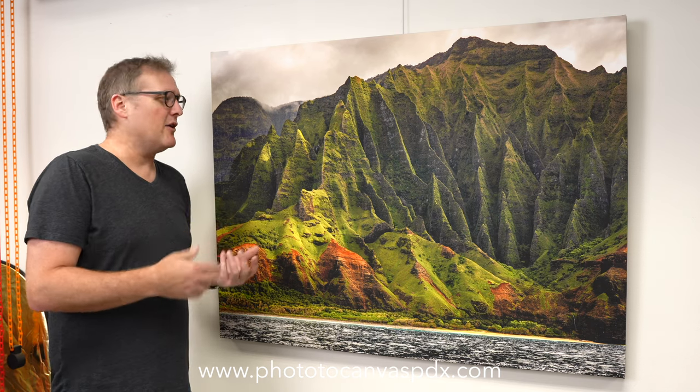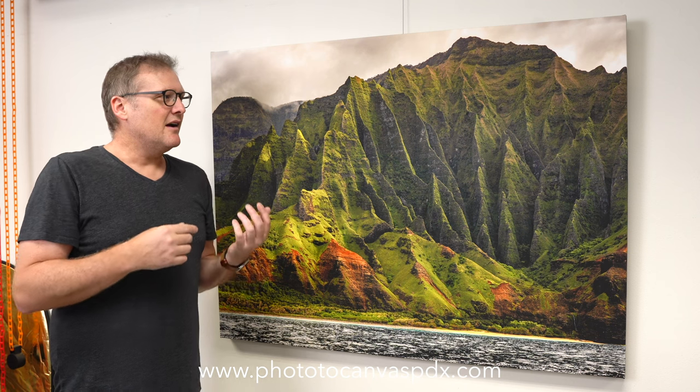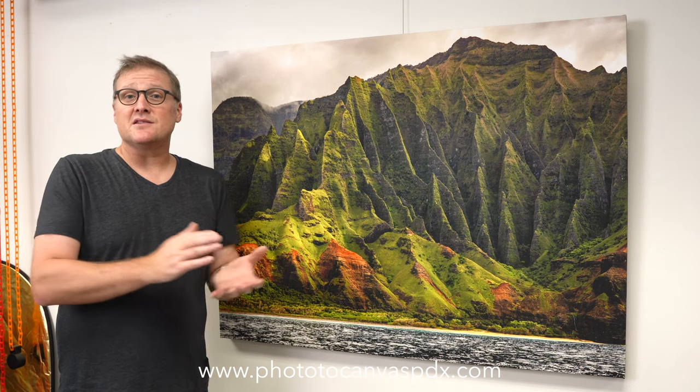I think this looks absolutely great. It's definitely a million times more durable with the matte coating — you can't even tell it's on there. It's actually pretty interesting when you're spraying it; it's hard to see it even applying in comparison to the satin. You just have to watch your hand and make sure you're applying a good thorough coat because it doesn't look like it's doing anything to the image. But before, the ink would just scrape right off with your fingernail and now it doesn't. It's still going to be more fragile than a satin print, but it's art on the wall — it's not meant to be played with.